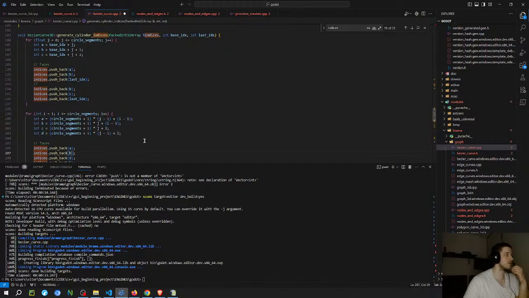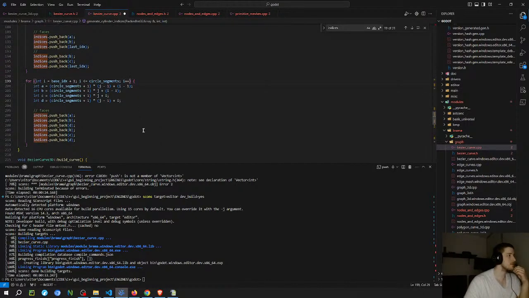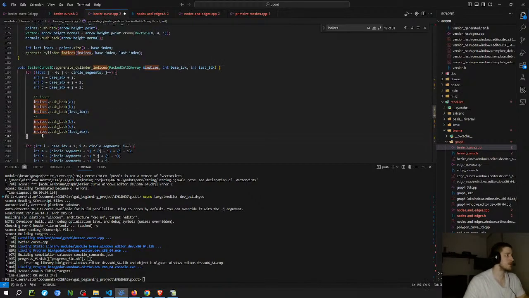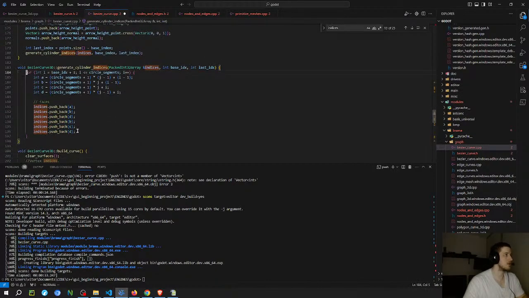The only problem is that it's interesting that here it is starting at 1. So I guess what I can do is, here, our base index plus 1. I'm gonna test to see if I can do it just like this. If this works, then I don't need the last index here. Oh, the problem is if I don't have the other. Hmm. So let me.